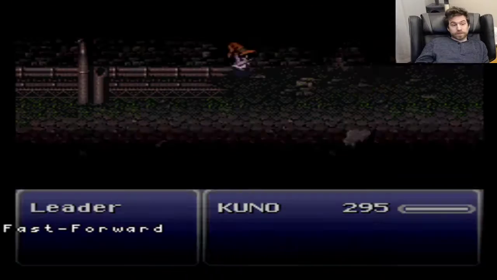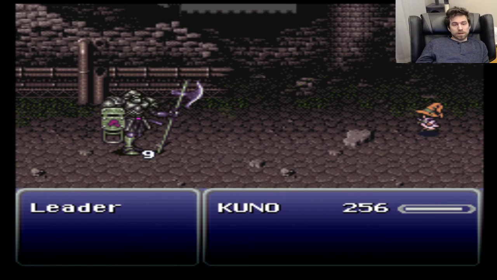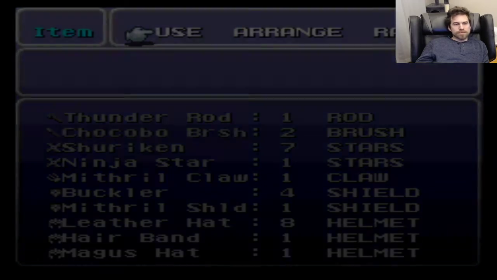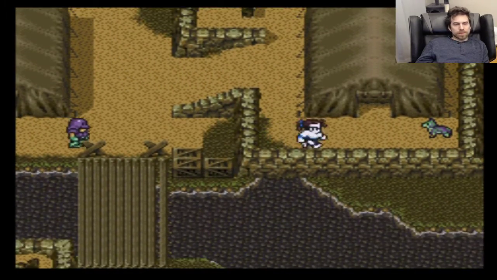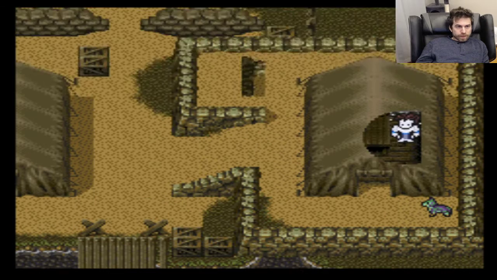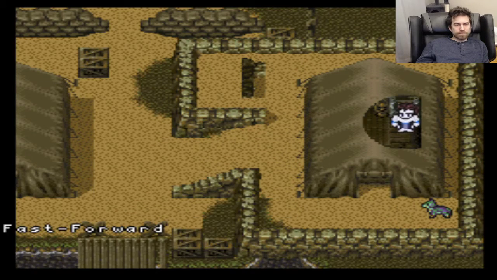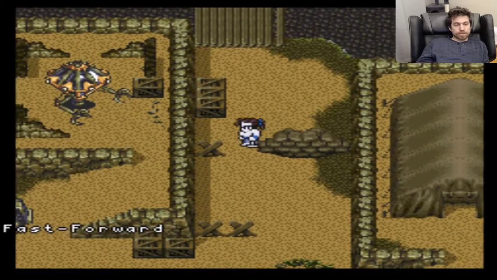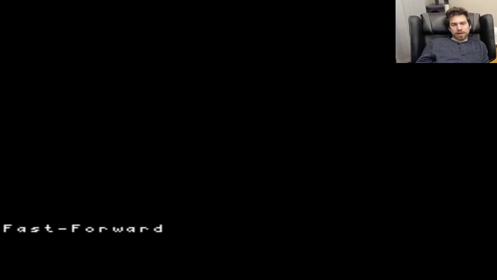Alright, so you're gonna fight. At least you get overflowed, but... And he's losing HP, so... Kinda helped a bit. There we go. Chocobo Brush. Is that any good? Castlevania. Not leave it. I wanna hit it. Now, just a cat. Another ninja star. Kefka, get out of here.